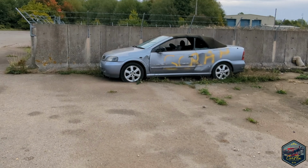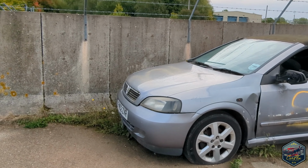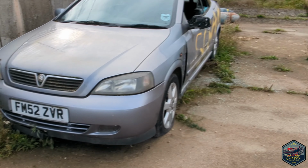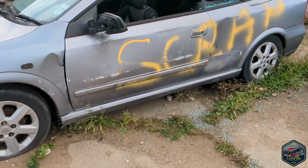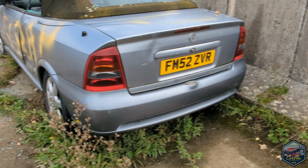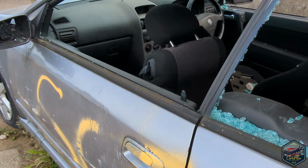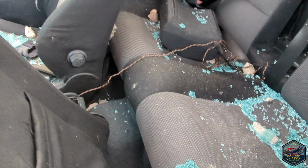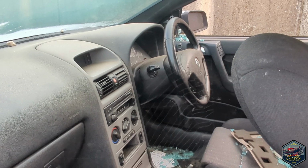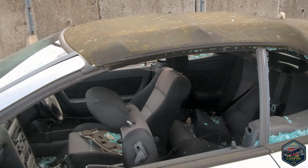As we're out here, I've actually just noticed this bad boy just sat here doing nothing. It's an old Mark IV Astra. I used to have a coupe version of one of these. Such a shame that it's just been left like this. I wonder what the story is with this. That's mental. A lot of wiring going on in there. Dog hairs. Quite cool though, just having something sat here like this.